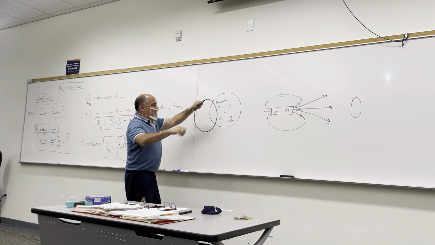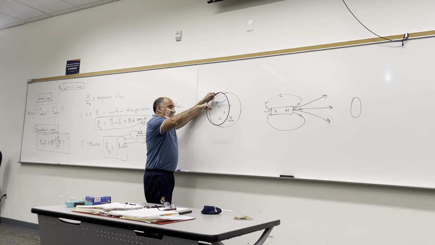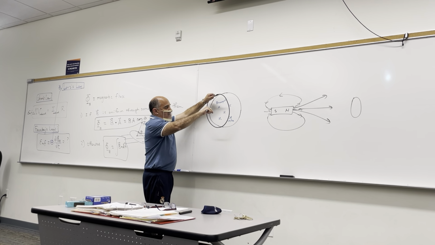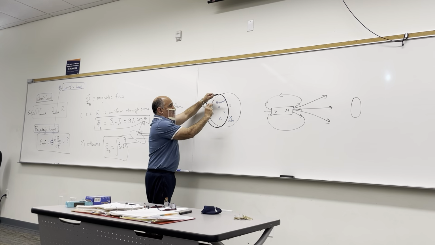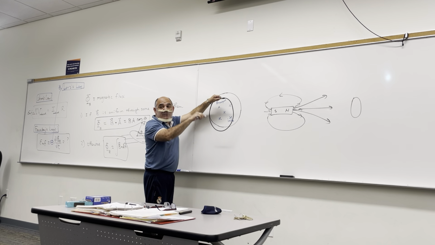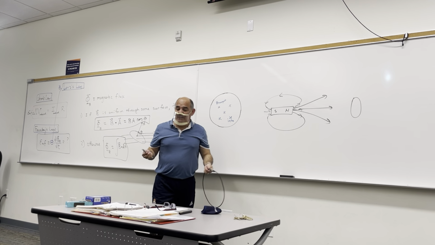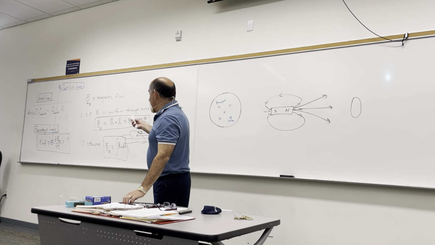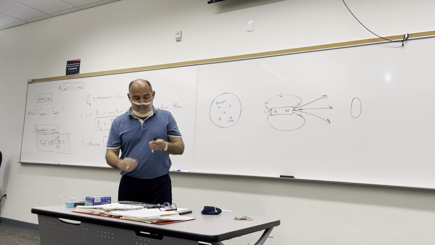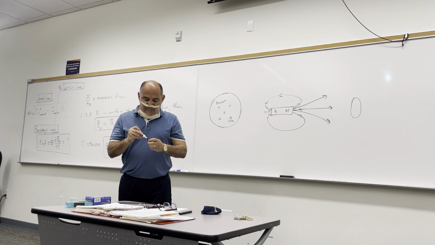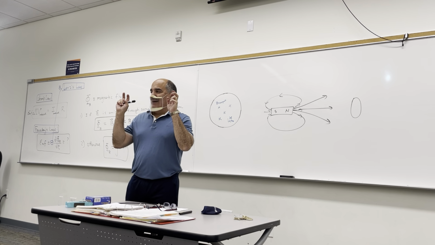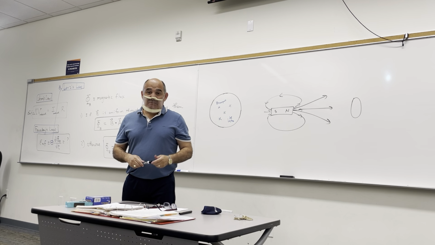But if I hold the magnet at a fixed position and I don't do anything to the ring, there is a magnetic flux through this ring. There's an amount of magnetic field going through the ring, but it's not changing. And because it isn't changing, there's no voltage induced in the ring. And how about we say that the ring is happy?